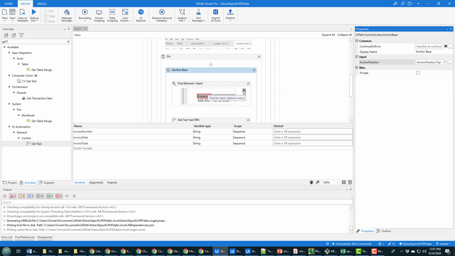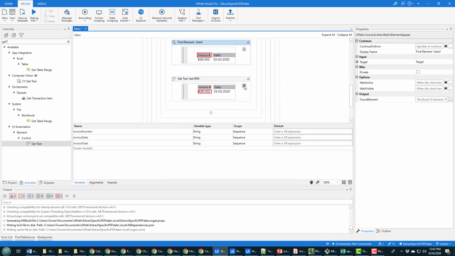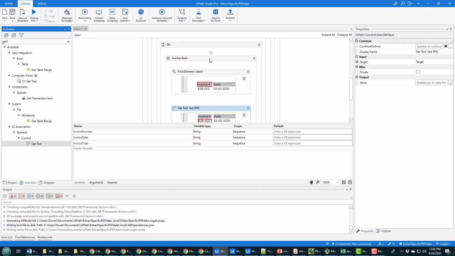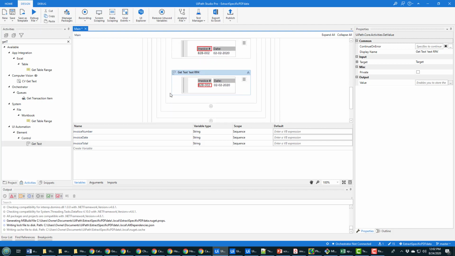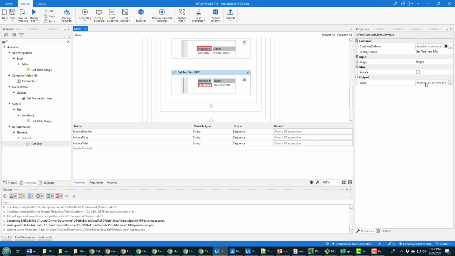Now, the other thing you might want to do, just look at this selector and make sure the selector hasn't specified the PDF file. If it's specified an individual PDF file, it's not going to be able to find it as you loop through multiple ones. So I'm okay here, but sometimes if you actually put this anchor base utility outside of the attached window, you'll end up getting a little bit of a problem there. Now, when we get this text, I want to initialize that invoice number variable. And so on the get text there, that number is initialized to invoice number. So that completes that feature.